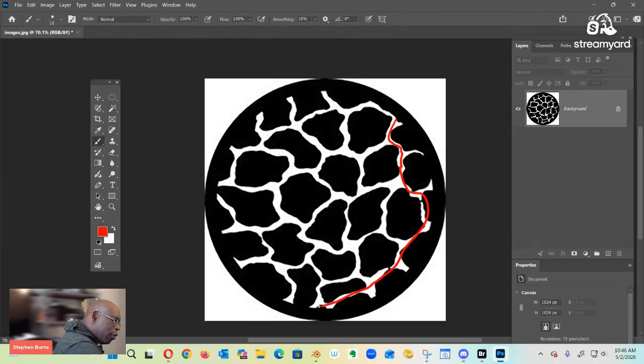So all of this here, in here, that's what I'm interested in. I'm not so interested in the stuff on the outside. So I want to get that, and then I want to inverse my brush. Okay. So, all right, I'm going to undo that one.